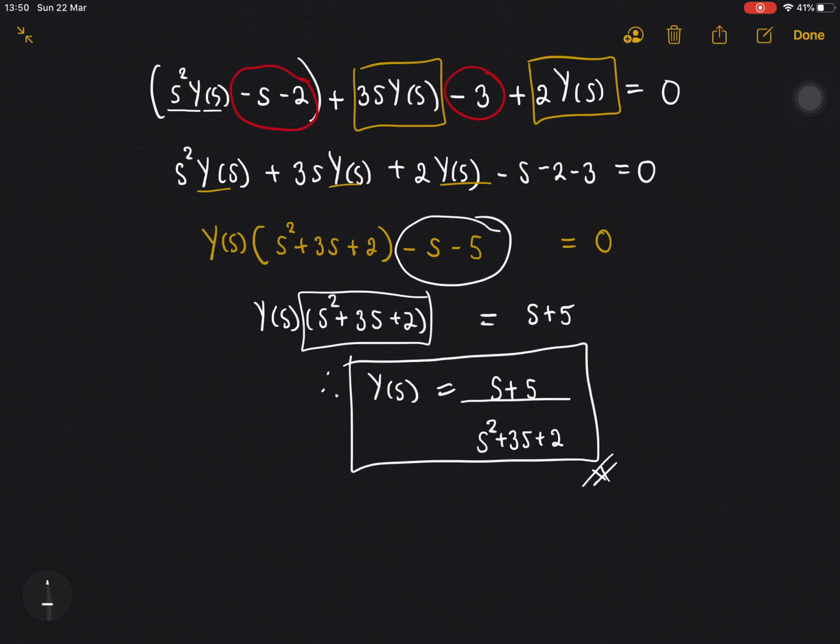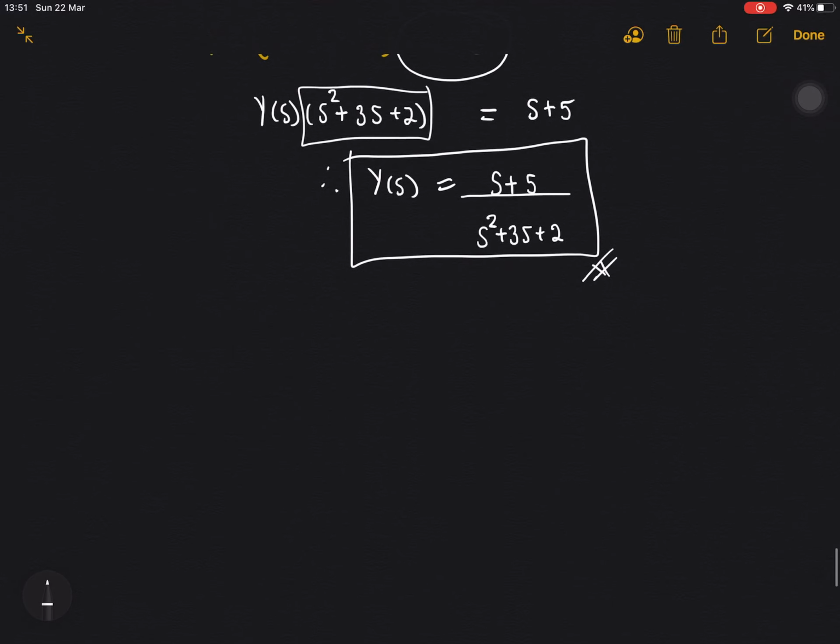In this case, you have to first consider whether that equation, that Y(s), is a proper or an improper function. And once you know whether it is proper or improper, you have to continue to the further steps. So let's take a look at that together. As you can see, the degree of the numerator is 1 and the maximum degree of the denominator is 2. So this is a proper function. If that is a proper function, you can use the partial fraction method to find the terms.